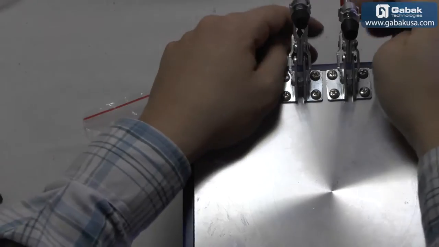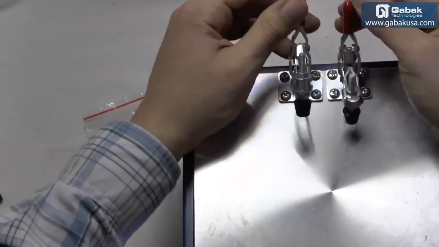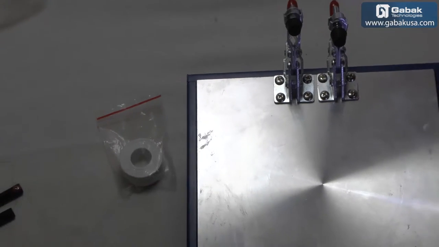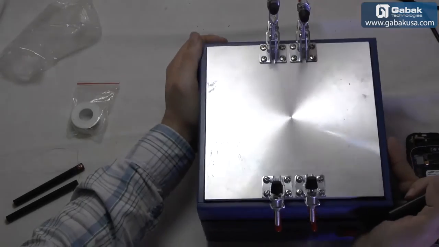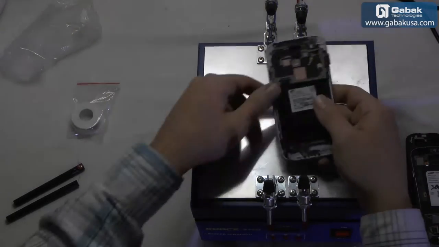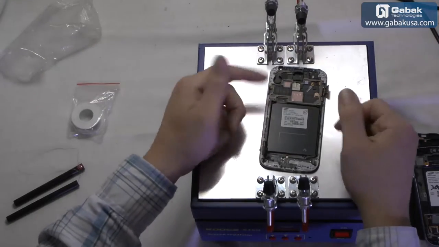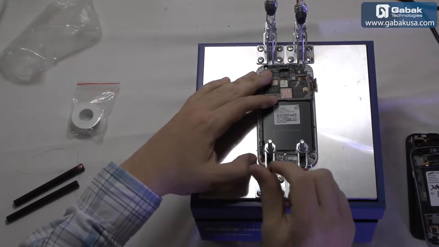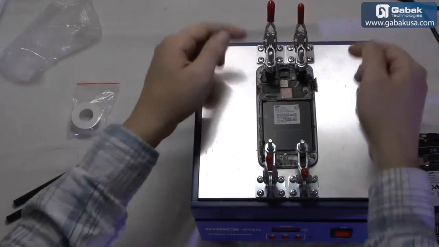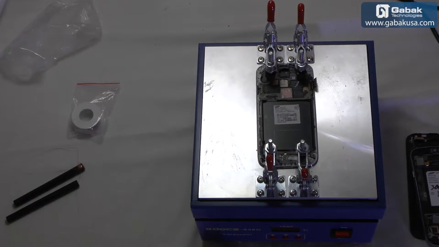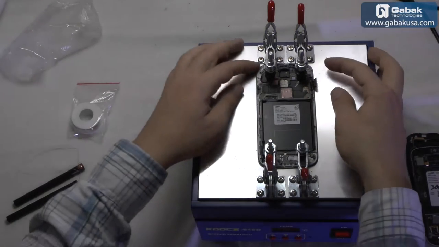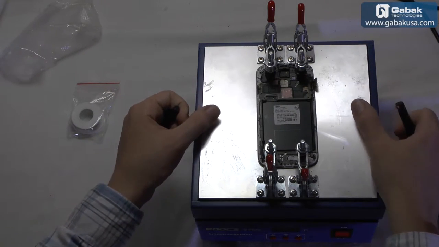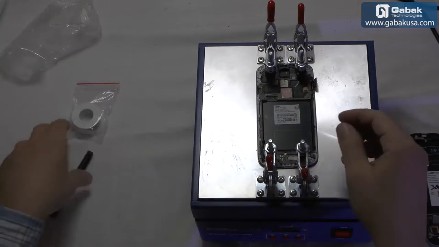There you go. And there you have it. So it works just fine. I'll show you how you have to use it. Now you have to put the glass or the LCD or whatever you're going to be using. So you can hold it like that and then keep it for a few minutes or few seconds, depends on how long you want to leave it. And then you can start using the string here, this wire to separate it.